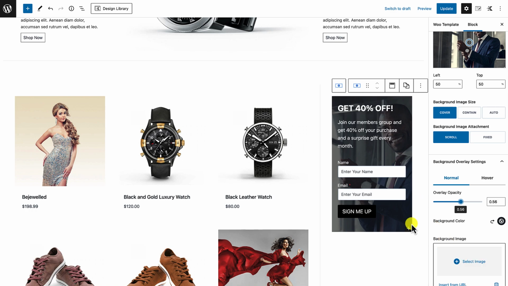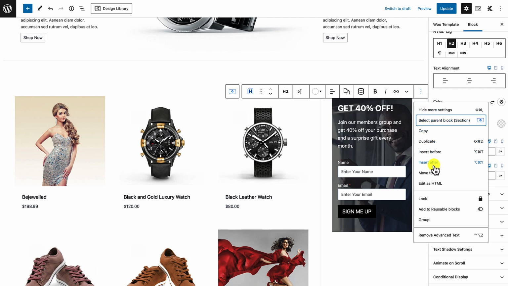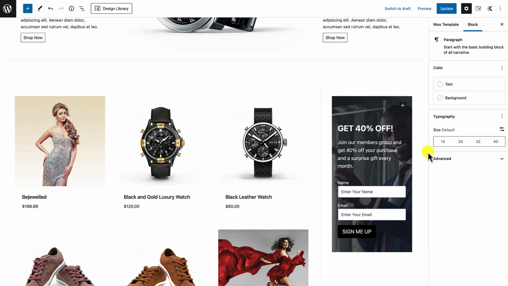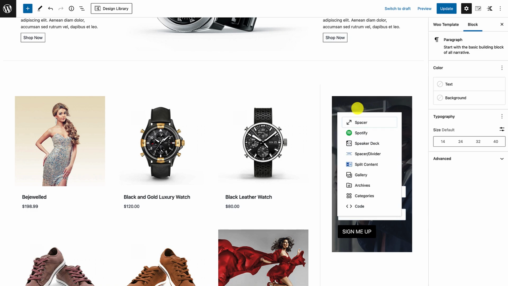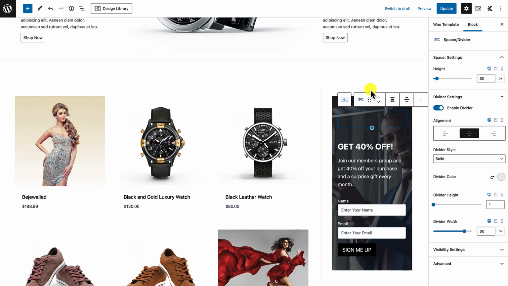Next, what I want to do is create some space so that we can see the image, we can see the gentleman's face. Okay, so I'm going to click on the first heading here, and I'm going to open up the options and insert some block space before. And then within that block space, I'm going to do a / and search for a spacer. And I'm going to go ahead and add a spacer divider.